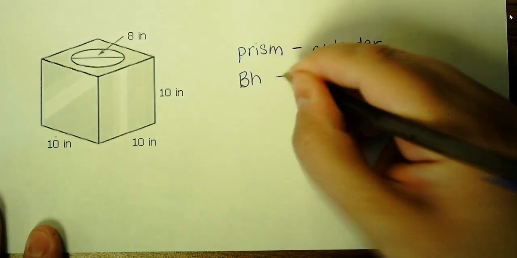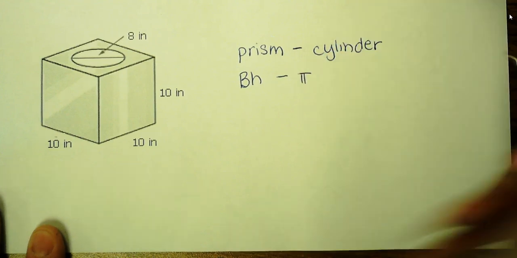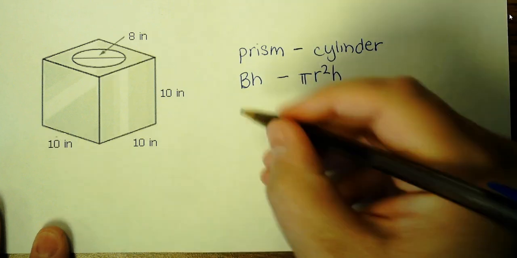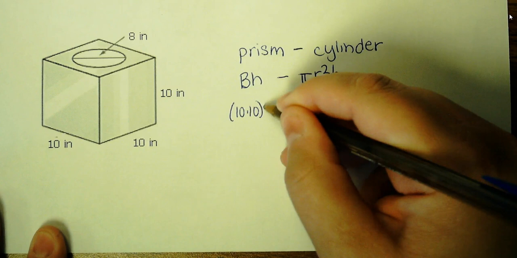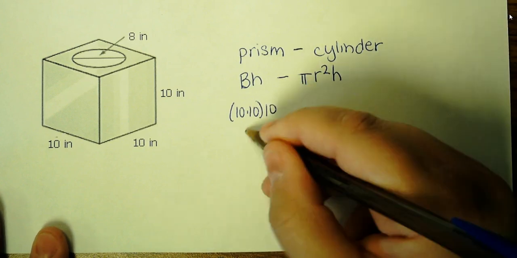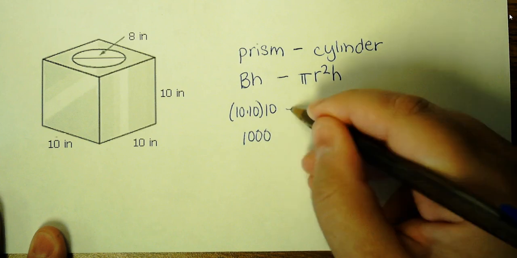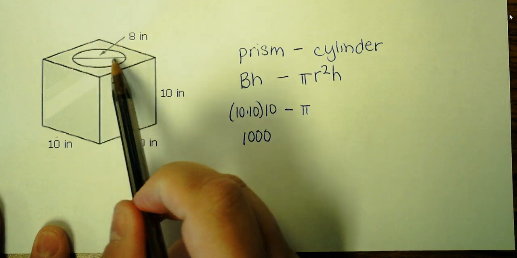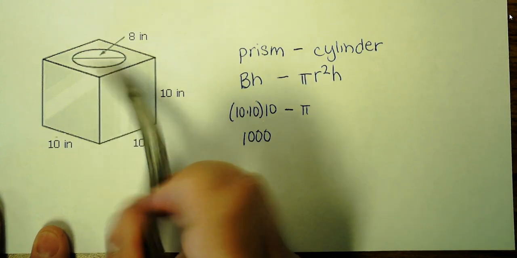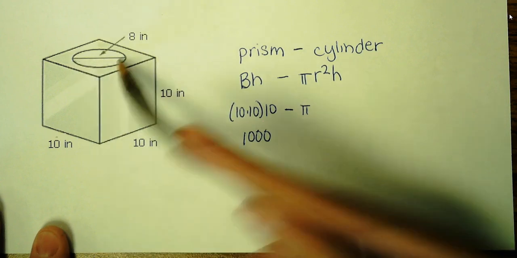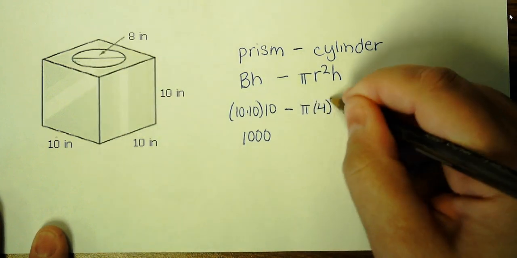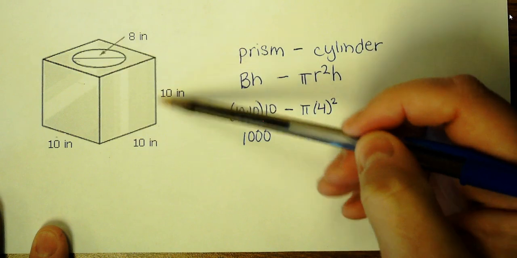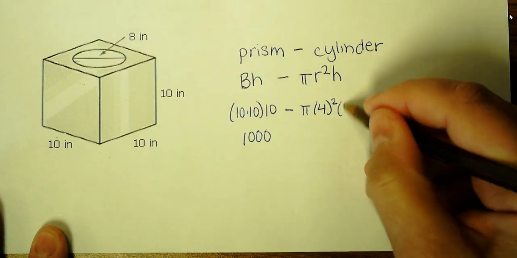Prism, area of the base times height. Cylinder, full cylinder, so I don't have a half in front of this, pi r squared times the height. Okay, area of the base is just going to be 10 times 10, and then the height is also going to be 10. So this, if you multiply it out, is going to give you 1,000. Now, the radius here, they're giving you the diameter of the cylinder as being 8. This is not really drawn to scale very well. So the radius is going to be 4. And then the height would be the distance between the two circular bases. So it's going to match the height of the prism here, which is going to be 10.